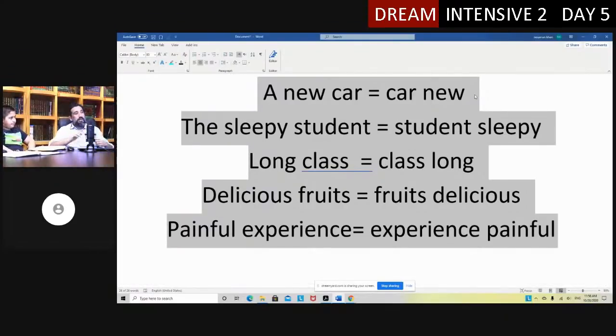Okay? So far, everybody understand? Throw me a bunch of yeses. You understand what mawsuf and sifa are? That sounds something like what you'd hear: student sleepy, class long, fruit delicious. If you have Arab friends that are learning English, they talk like this. They say things like this because that's how they're taught, that's how they're thinking. They're thinking in Arabic but talking in English. Arabic is backwards of English.